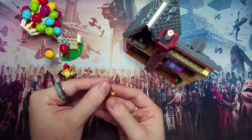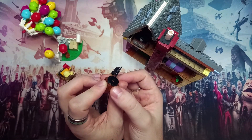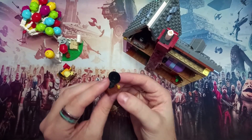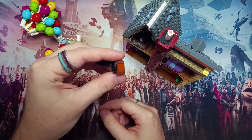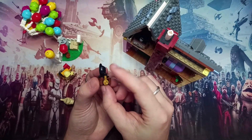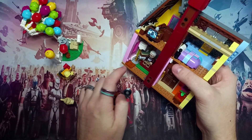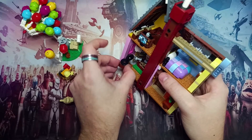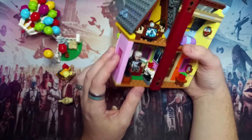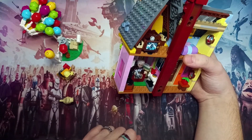Looking at the gramophone: you've got a round two-by-two with a hole in the middle for the record — the same piece I used when I created the Cosmic Daydream exclusive set. It's all built on the side with a bracket, a brick, and then a plate on top. There's a nice frying pan piece which holds a miner's helmet as the speaker for the gramophone, and this clips into the wall on a pink brick with a plate at the bottom holding it up.